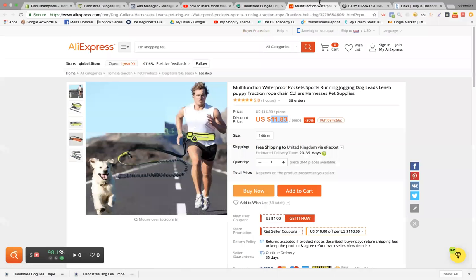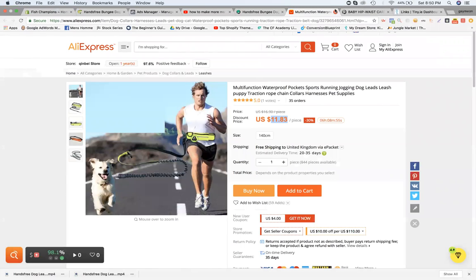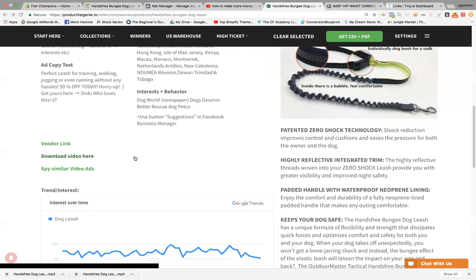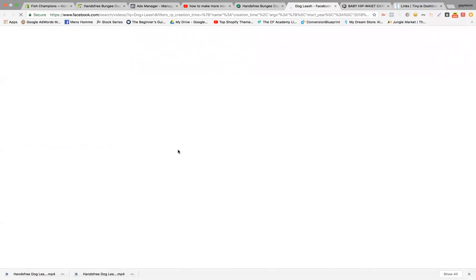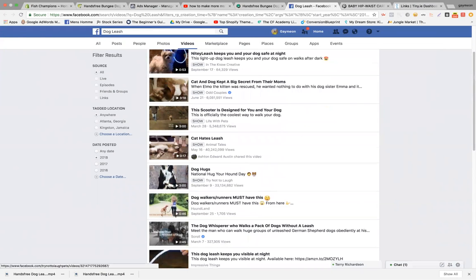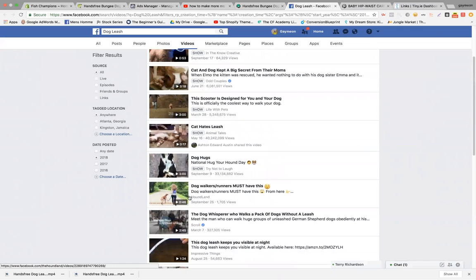All right, another great feature that the Product List Genie software provides is that you can see if other marketers are selling this very product or a similar product on Facebook ads. You just click this button, it takes you to Facebook, and you can see what other people see, a similar image, a similar product.